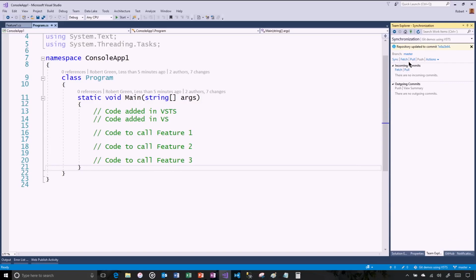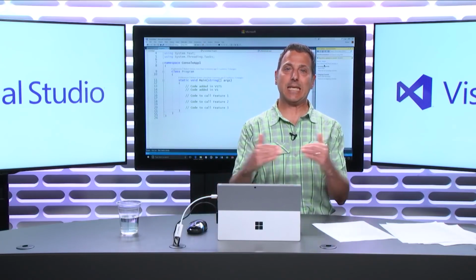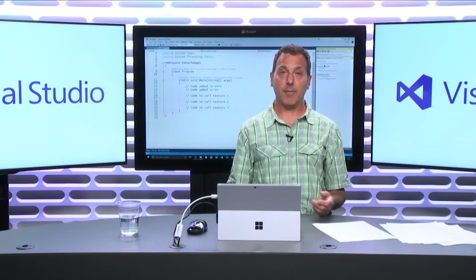So that's it. There you have it. That in a nutshell, an hour-long nutshell, of course, is the basics of how you use Git. We looked at the basic plumbing of Git. What does it do? We looked at how you work with Visual Studio and GitHub using Git. We looked at how you use Visual Studio with Visual Studio Team Services using Git. And we saw that it's the exact same plumbing underneath, but the UI can differ, as it might if you were to go use something like Bitbucket.